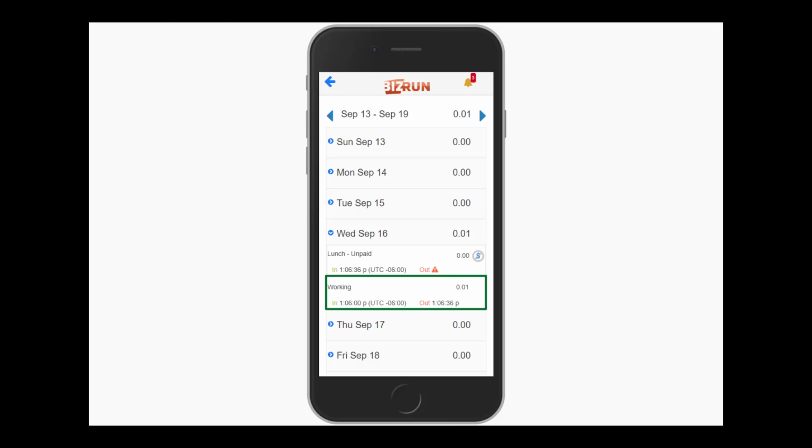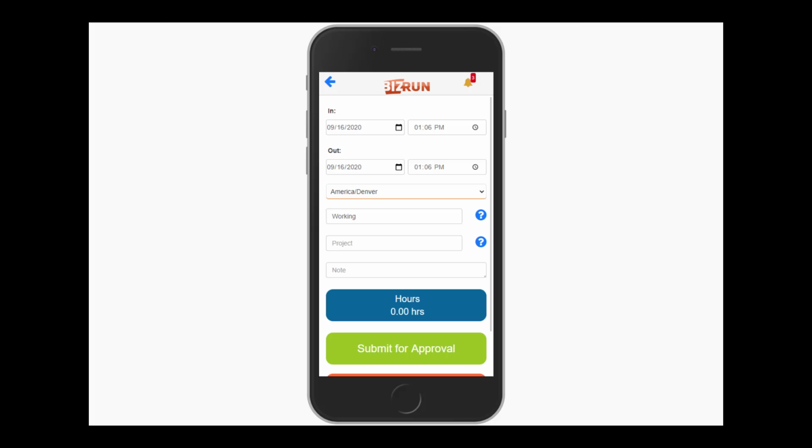The first one is for her clocking in late with a clock out immediately after. The second one is for her transferring into lunch with no clock out or transfer time yet. If she taps on the first entry, icons will slide out, one of which is the edit or pencil icon. When she selects Edit, the self-service edit form will pop up. From here, she can make the appropriate corrections.